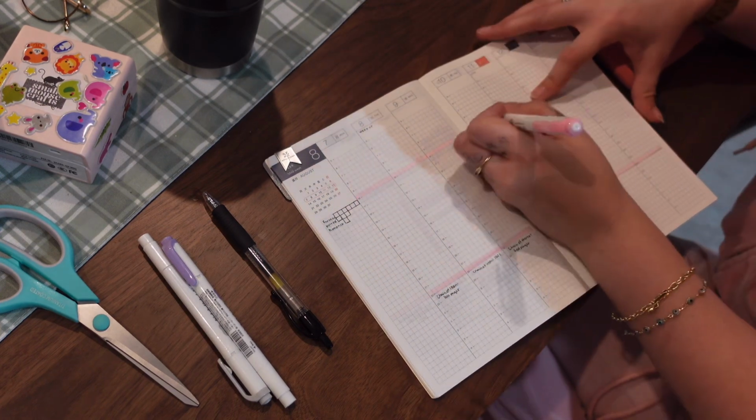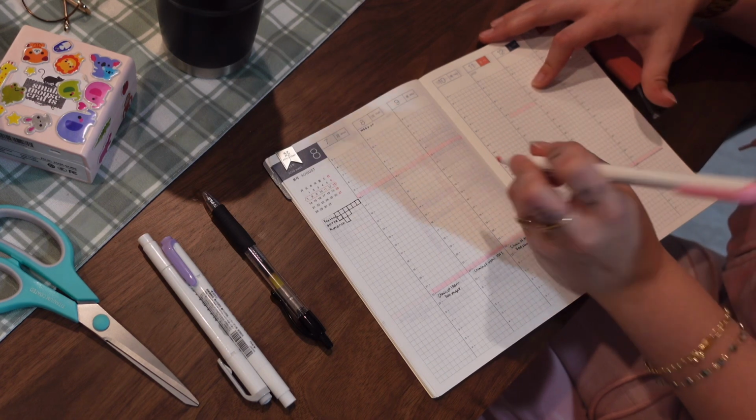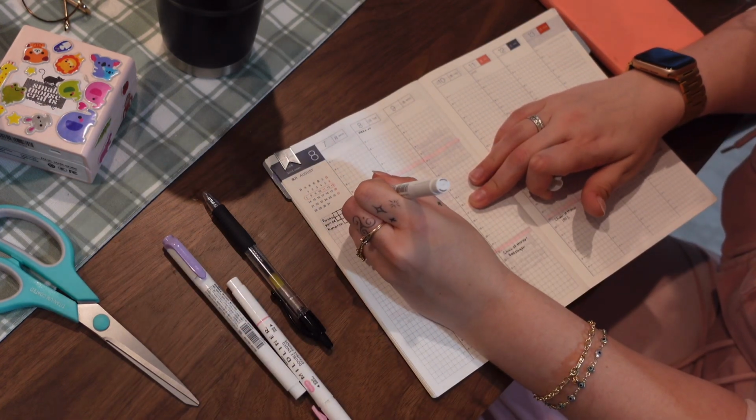Also, as you can see as I sort through the week, I have a pretty consistent schedule when it comes to meetings, or at least I have 2 meetings that happen almost every day, so that's really easy to remember and mark out, so I'm going to go ahead and do that here.